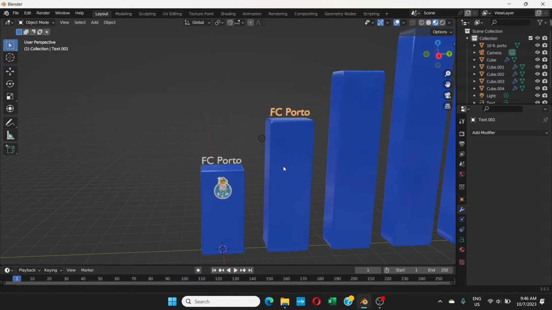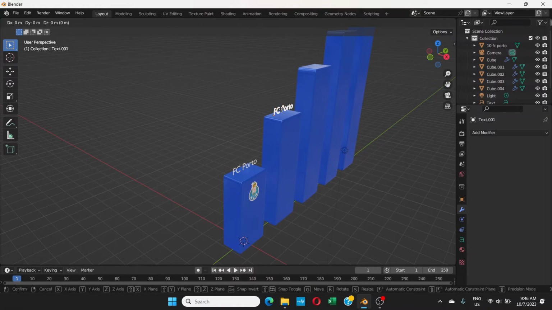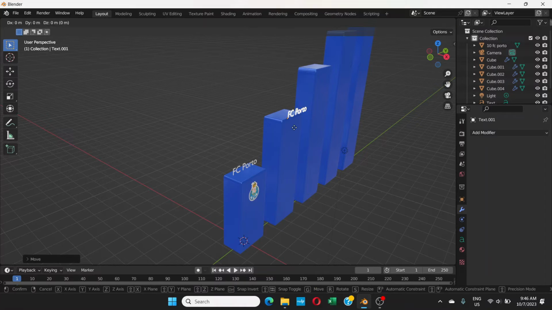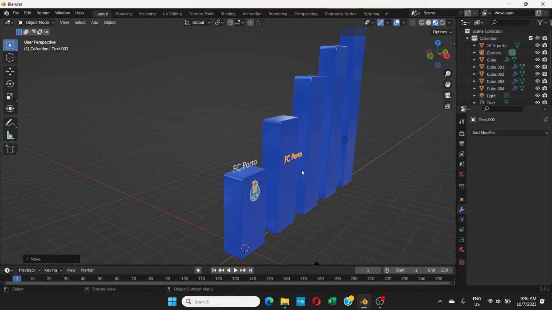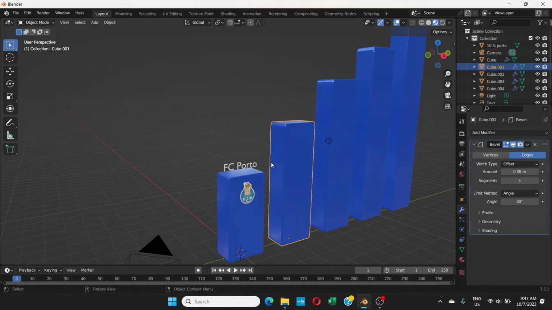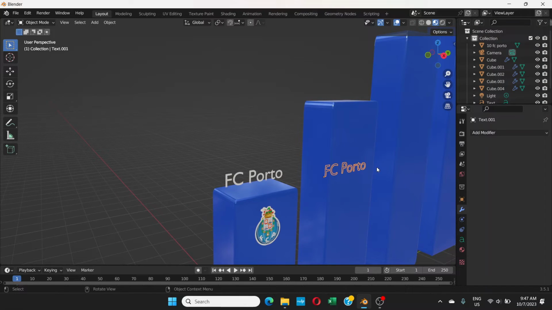Alternatively, what you can do is click on the text, G and then X, bring it a little forward, and then G and then Z. You can just go here and then again press G and then X. Okay, so it's just inside the cube.